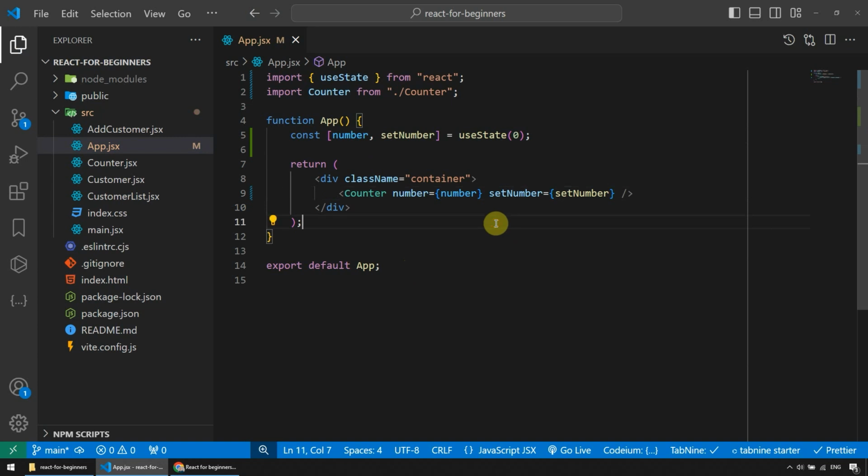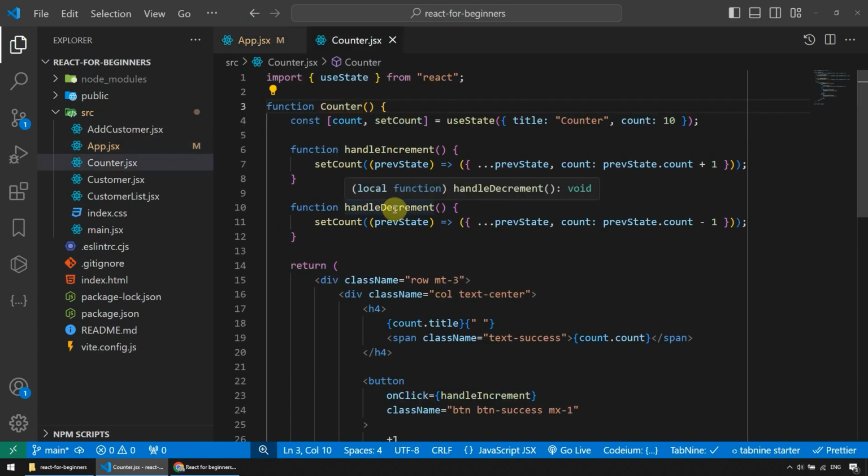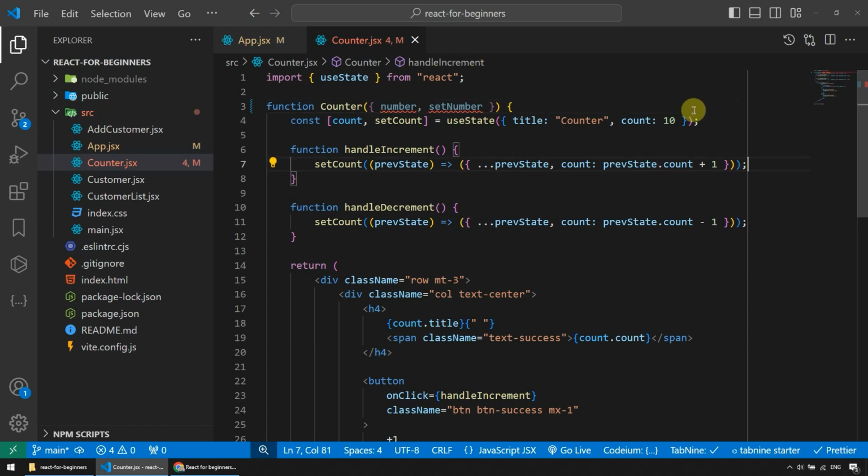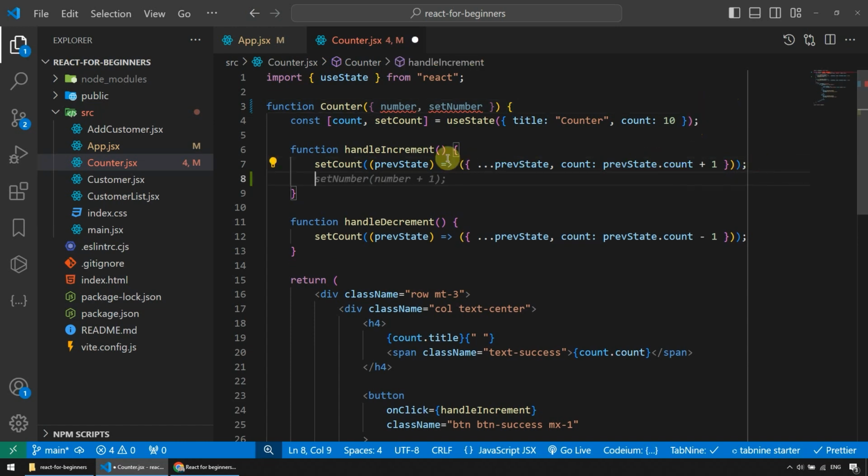Save to format and control click to go to the component and receive those props here. So here I'm gonna say number and I want setNumber as well. Okay, that's good.